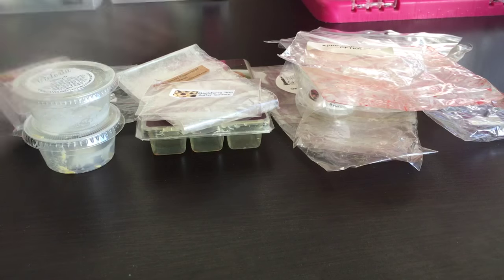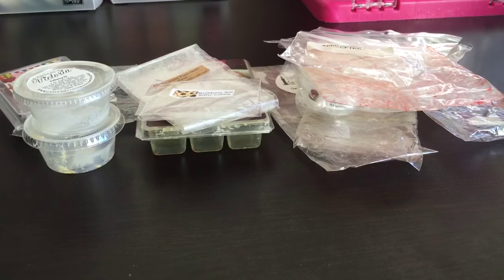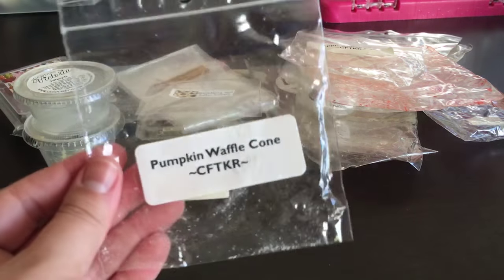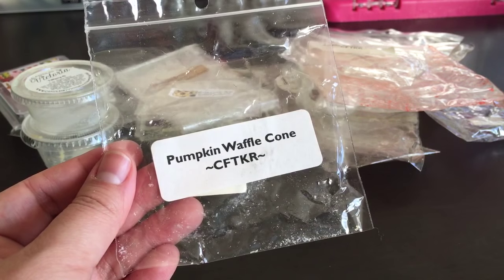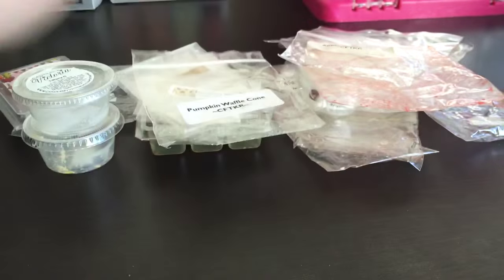I am all over the place. Sorry. Pumpkin waffle cone. This is really good. This was a nice, kind of spicy pumpkin bakery scent, but it was really, really good. I really enjoyed this one. I did melt this in my bathroom in my Glade warmer. So the spice was pretty intense, but I enjoyed it.